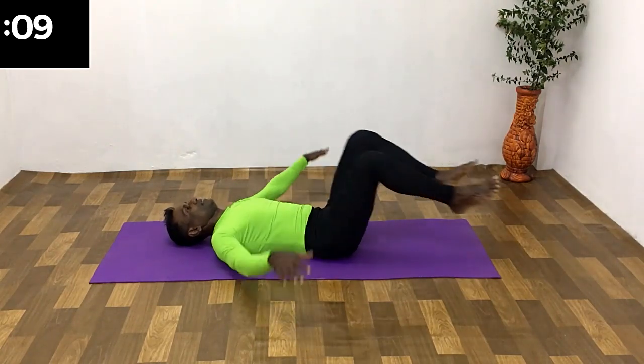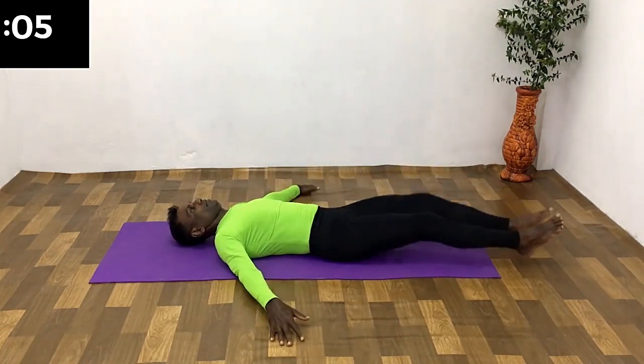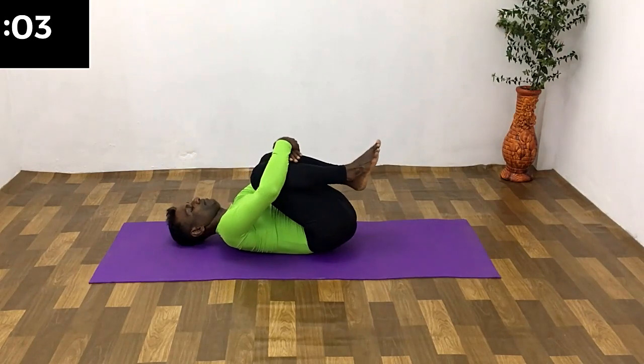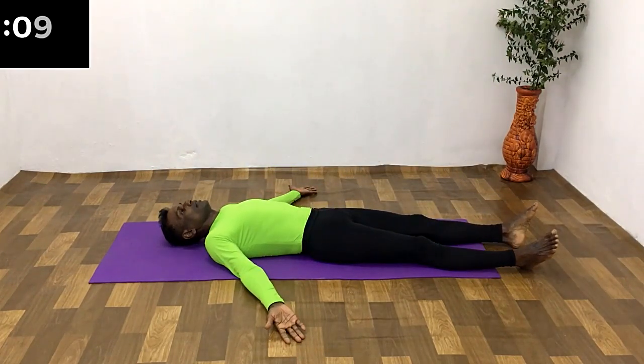Press. Breathe out. Breathe in. Press. Breathe out. Breathe in. Press. Breathe out. Rest with nidra pose to normalize your breath.